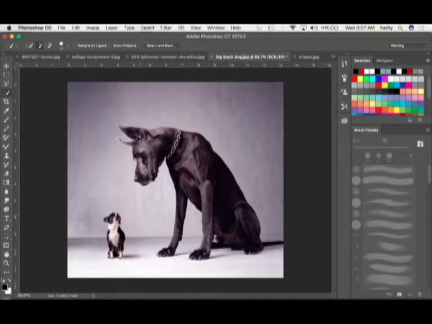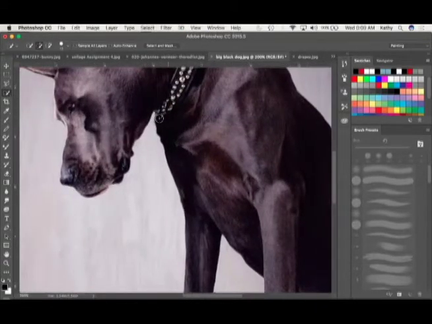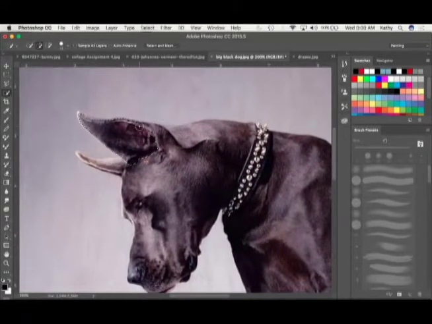So I'm going to start by clicking on the dog. And you'll notice that if I simply click without dragging, the quick selection tool rather rapidly adds to my selection. I'm going to press Command plus to zoom in and see a little more accurately what I'm doing. And I'm pretty sure that if I click here on this dog, I'll start to get some of these background pixels now.